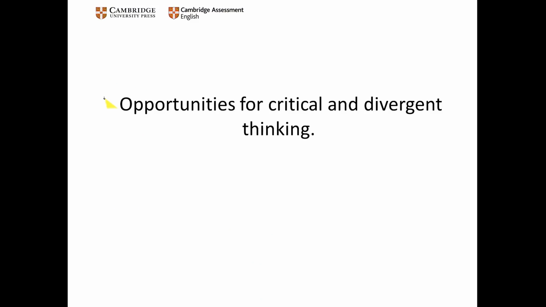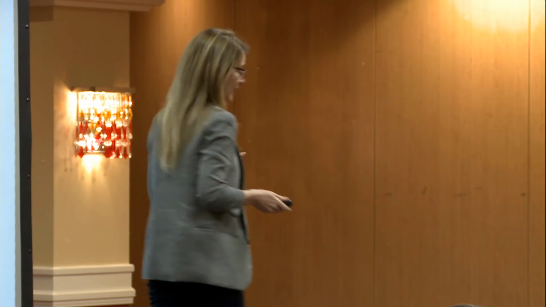And finally, not only critical thinking, which you've probably heard a lot about throughout the conference, but something called divergent thinking. Now, if you're not quite sure what divergent thinking means, I'm going to show you a very short video. It's Sir Ken Robinson, who I'm sure many of you will know, talking about divergent thinking, and it's a beautifully animated video. So take a look at this.